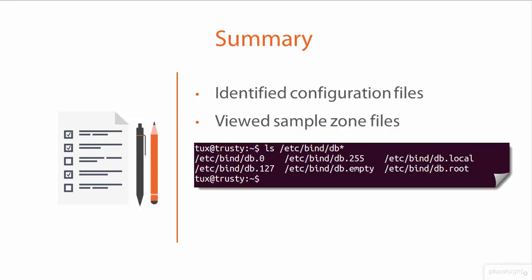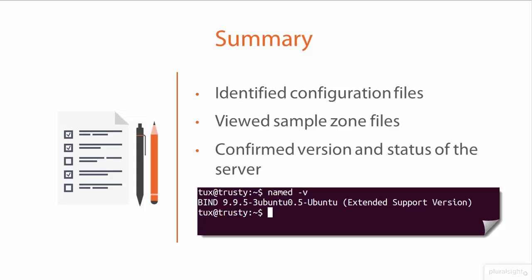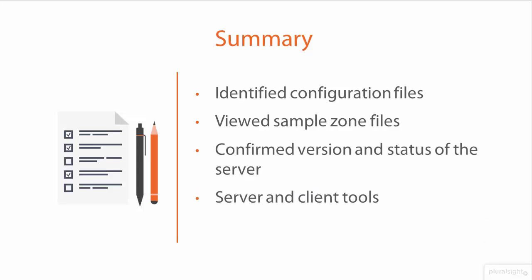We looked at confirming the version of DNS server that we were using. We did that using named -v, lowercase v. We could also use the uppercase V, but in using the uppercase V, we get more information about how it was compiled as well. Looking at the status, we can do this quite simply using the service script and then the status argument to that bash shell script. However, it really just says if it's running or not. For more detailed information on that, we saw how we could use the rndc command. We looked at some more server and client tools, and that's where we've just finished up.